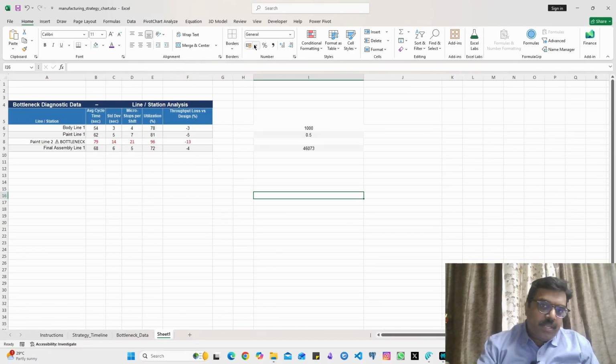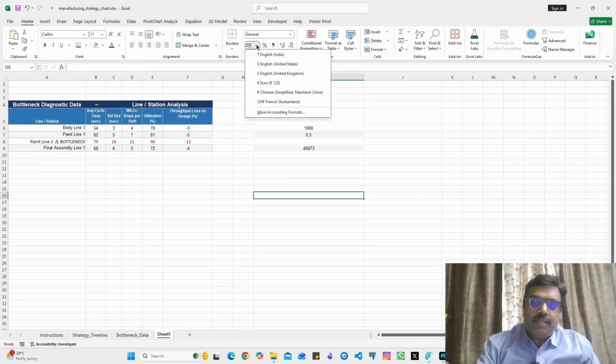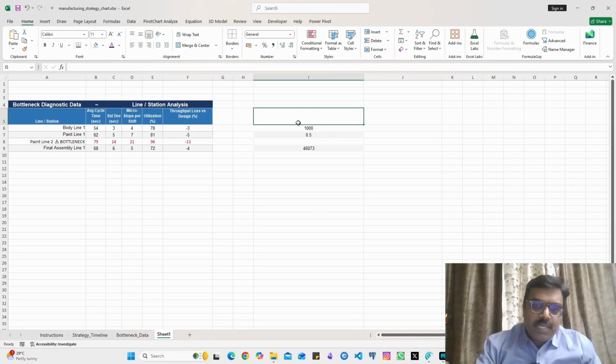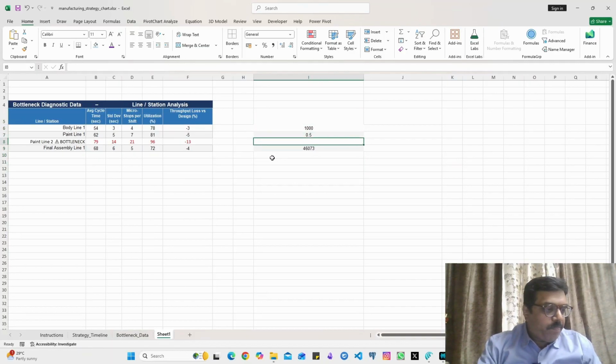Now we go into the number section. As you can see, it has general, the locale information, percentage, the comma separators, and increase the decimal. With no proper formatting and the data type not applied, everything looks very confusing.